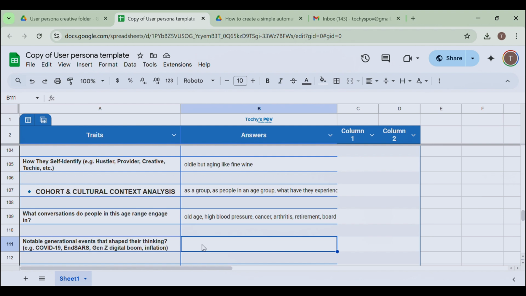Now, what are notable generational events that shaped their thinking? For Tenny, who is between 50 and 60, she must have known someone who knew someone who lost someone during COVID, right? So COVID and anything about pandemic is very scary for her, because if it happens now that she's older, she is worried about what a typical lockdown would do to her.